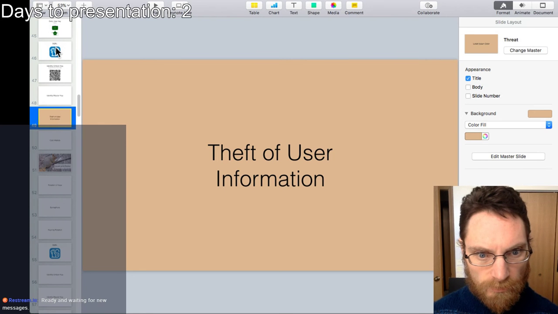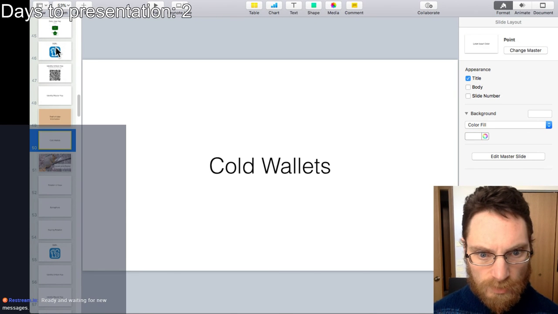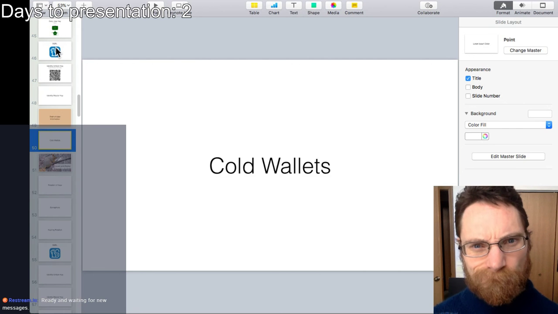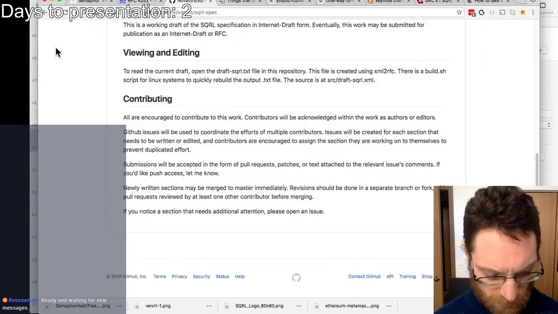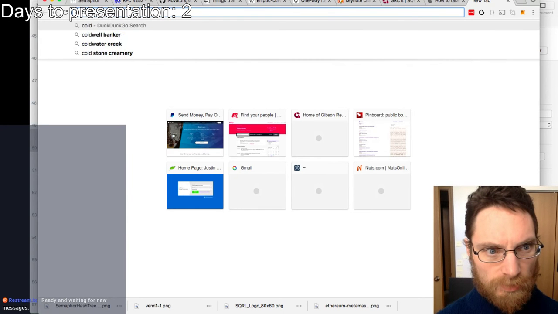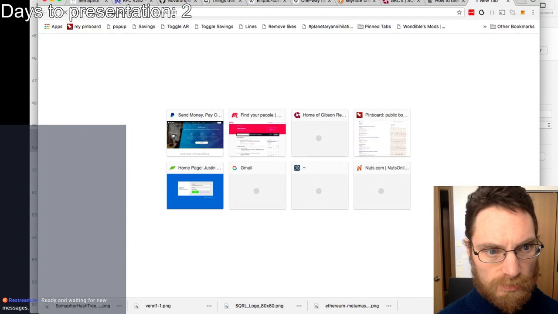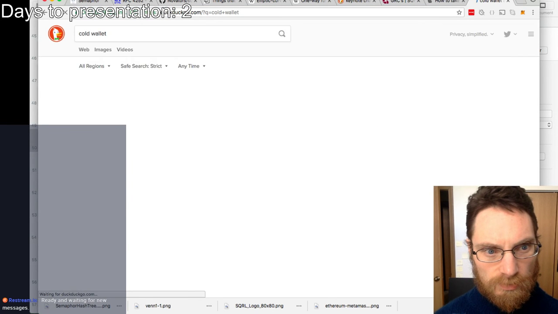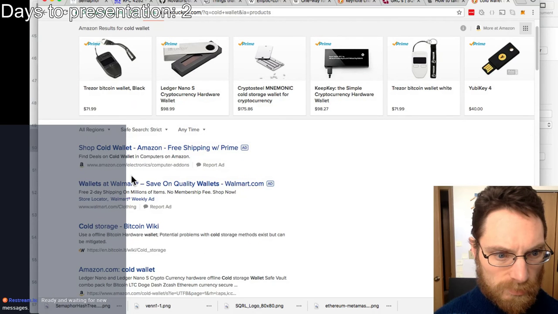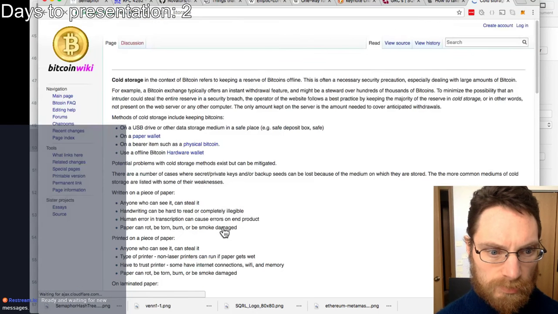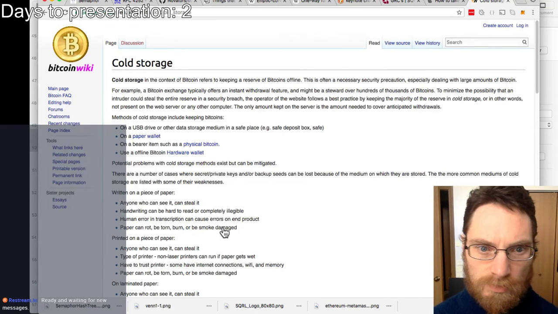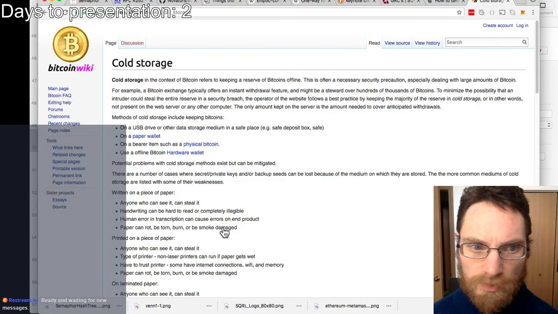Threat, theft of user information. I don't know if there's any, I mean, there's probably cold storage, reserves a Bitcoin offline.